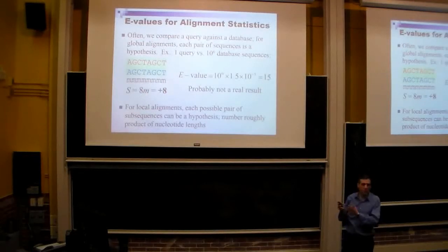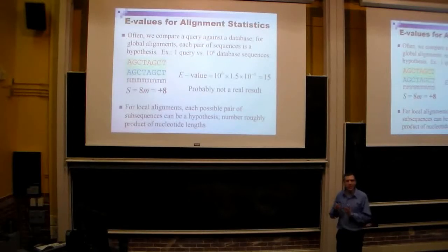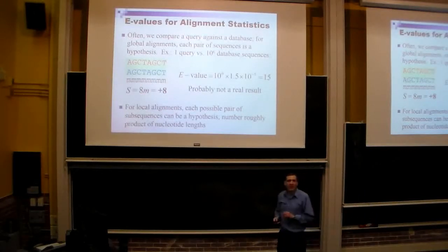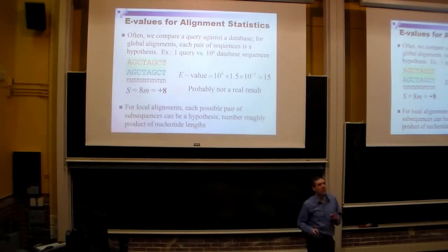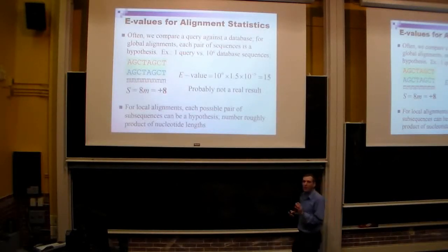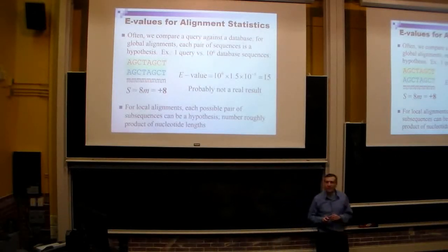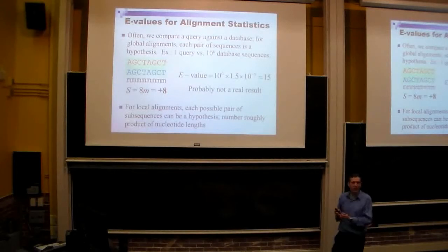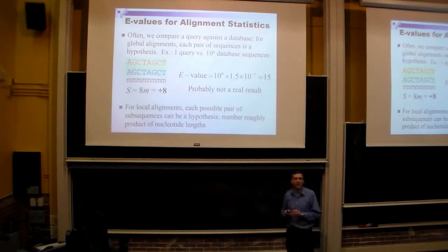Either a way of pre-pruning your database, so you're making fewer comparisons, or some way of throwing in more evidence, such as lengthening your sequences. This also gets more complicated in real practice. For local alignments, our number of comparisons has to take account of the fact that we don't just have lots of sequences in our database, we also have lots of ways of picking subsets of our sequences. So again, the math gets a little trickier there. You have to consider all the possible ways of picking those subsequences. But when we use the local alignment tools, they're going to be building this into their analysis.